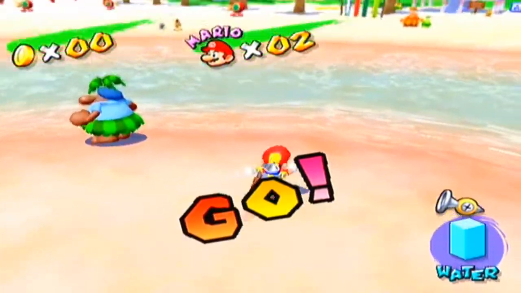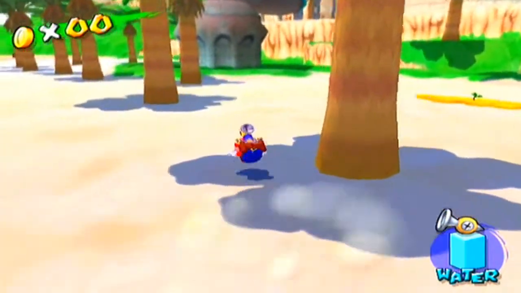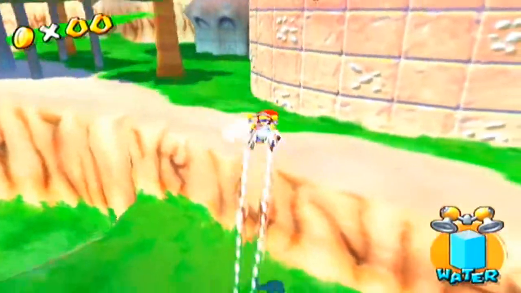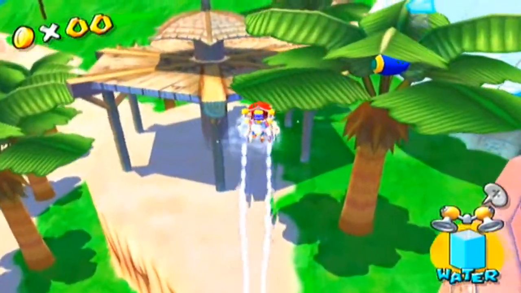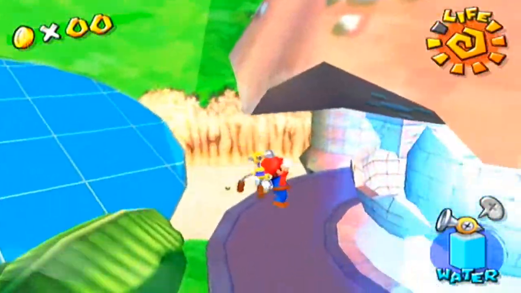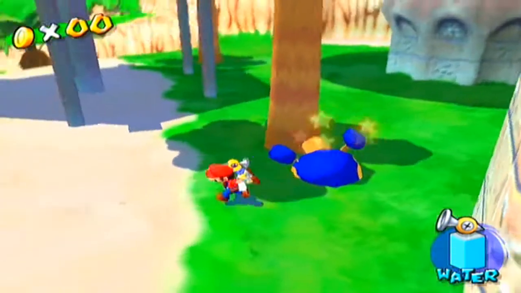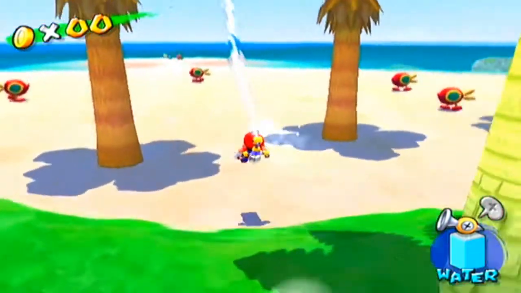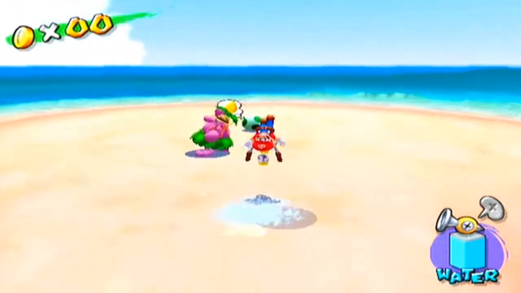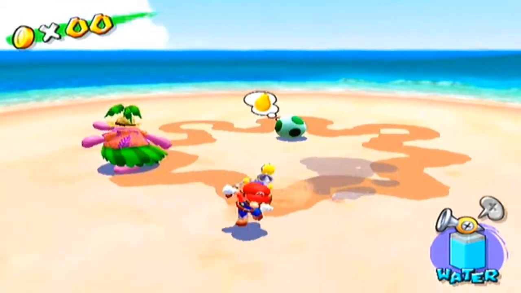Okay, mission 6. First of all, first blue coin we want to get in here is up here. Hello, Cataquack. And he has a blue coin. Yes. There's another one.